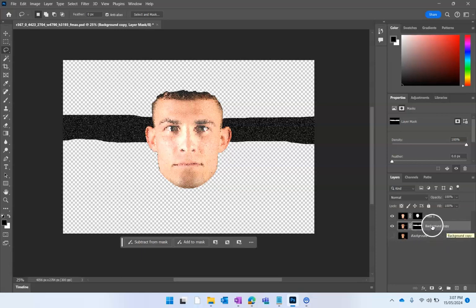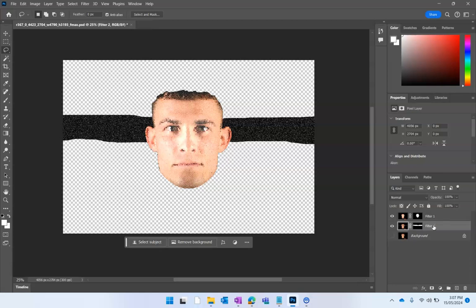I want this layer, which I'll double click and rename Filter 2, to sit on top of Harry's face. All we have to do is drag and drop it. And now that filter sits on top of this filter. To complete the picture, let's turn back on the background.